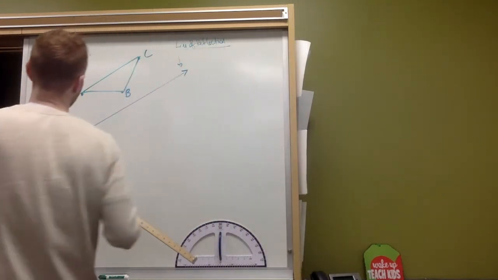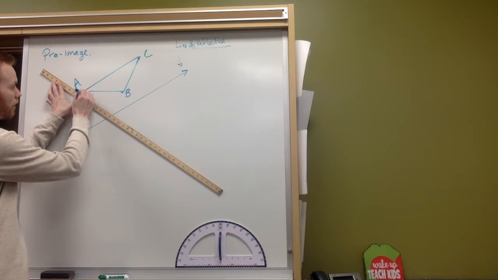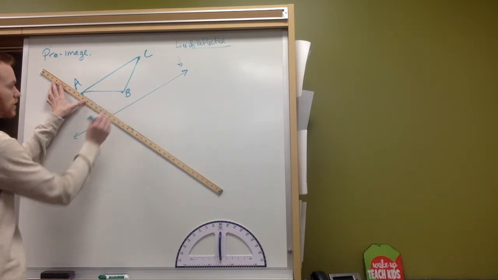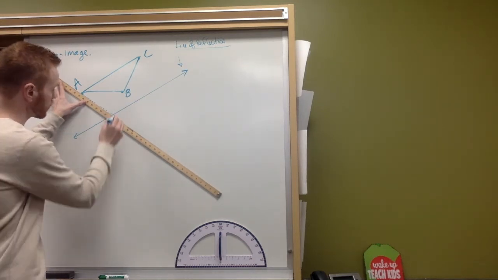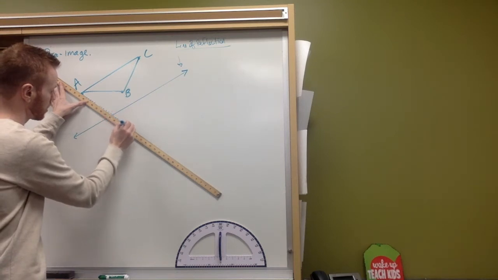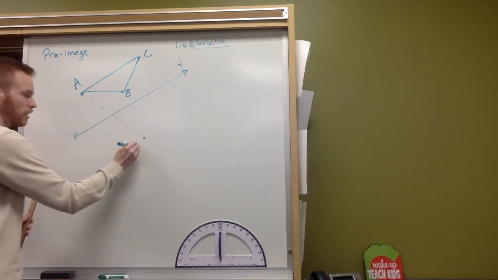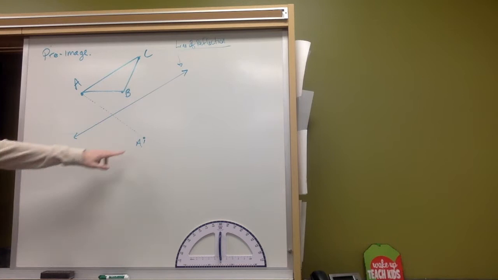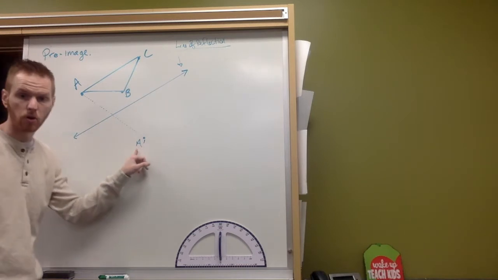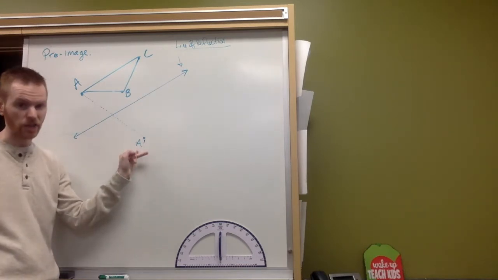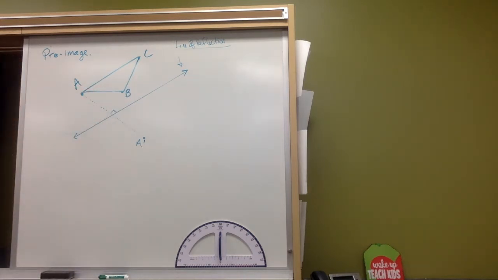So what you're going to do, if you take something like this, you're going to start where A is, and you're going to measure out how far A is to this line of reflection. Okay, so for me, this is roughly 7 inches. So I'm going to go ahead and move 7 inches over here, put a point, okay, and I'm going to call this A prime. That little looks like an apostrophe there, but that's indicating to you that this coordinate has just been reflected. It's indicating that a change happened, okay? Once again, the distance would be perpendicular to that line.